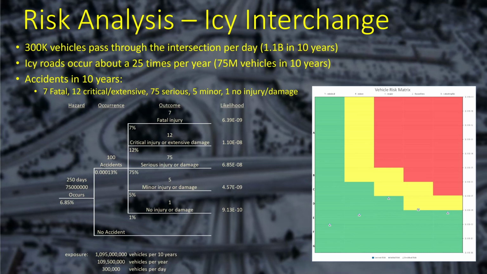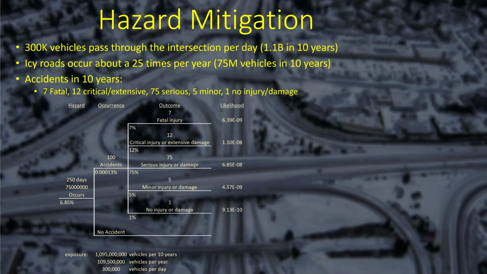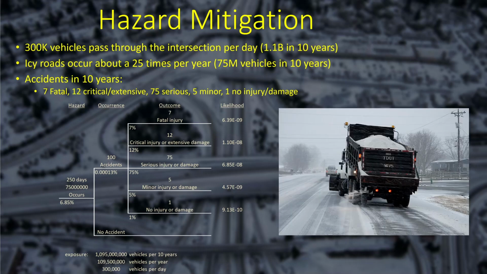risk. The first thing that we want to try to do, if it's feasible, is to attack the hazard. If we can reduce the probability of the hazard, generally speaking, that's plan A for us. So since we're talking about a hazard of ice on these highways, I'm going to propose that we introduce salt or maybe some other chemical to try to melt the ice and convert that icy road into a wet road where the traction will be a little bit better. And what we'll do is we will reduce the number of cars that are exposed to an icy road or the hazard of an icy road.